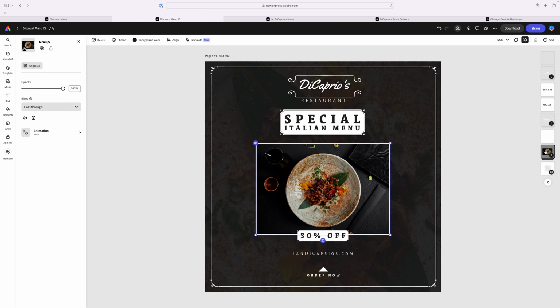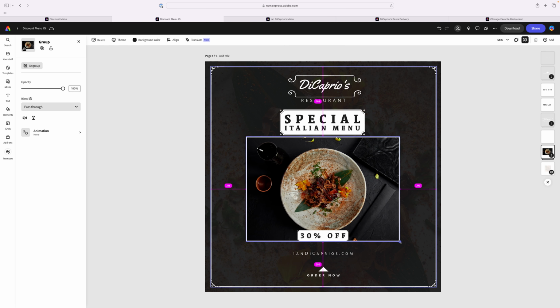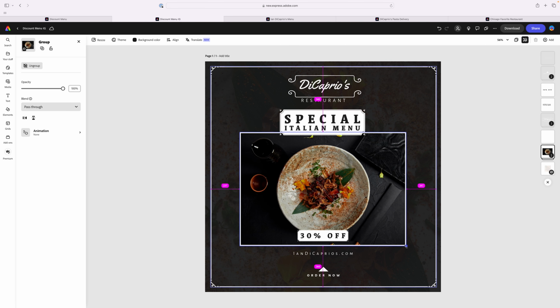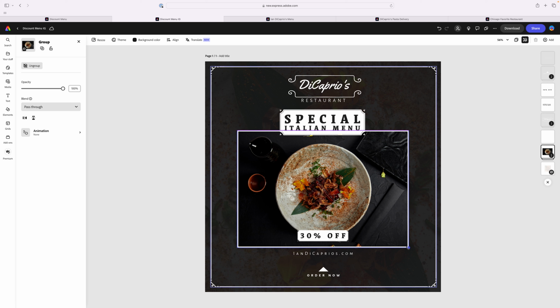And then on the right-hand column, we can select the image box here. And then stretch this out, holding the Option key on our keyboard to have the image fill the space a little bit better.